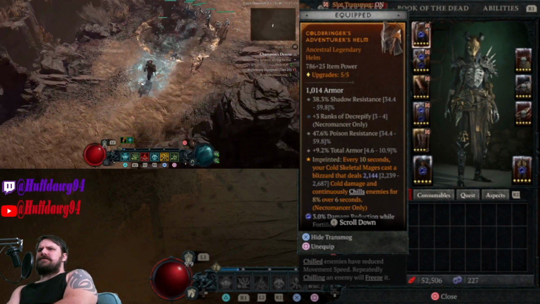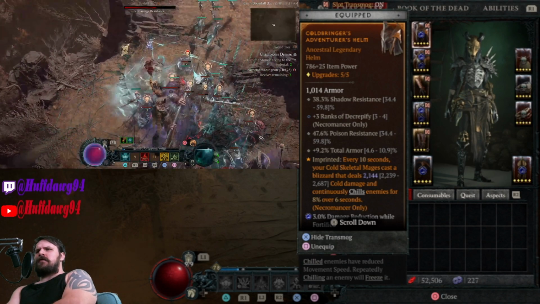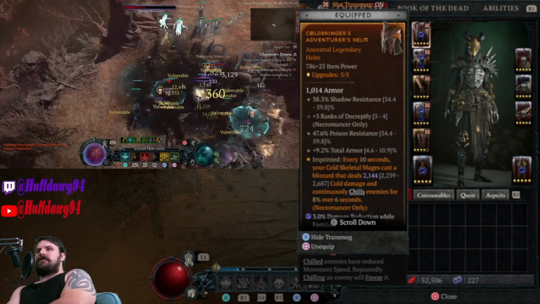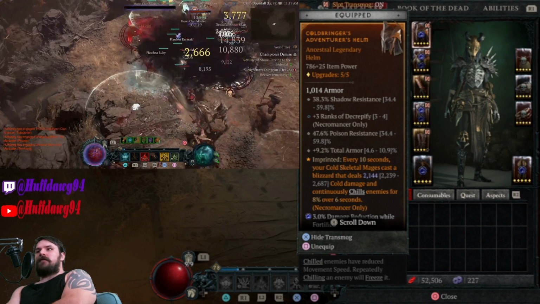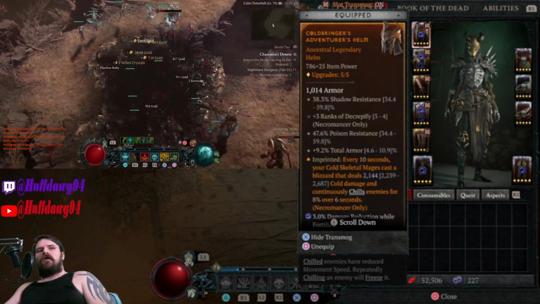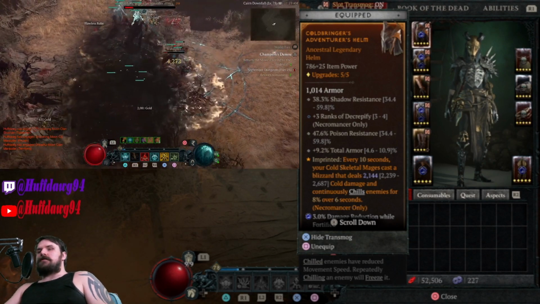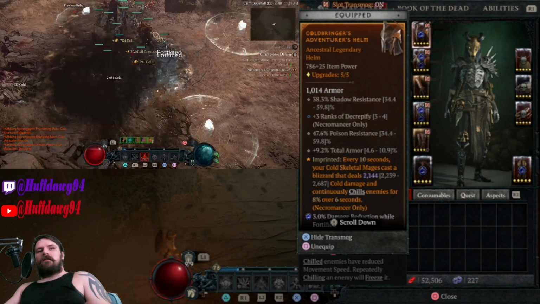Every 10 seconds, your Skeletal Mages cast a Blizzard for 2100 damage. This continually kills enemies for 8 seconds, or 8% over 6 seconds. This synergizes well with our boots and our skeletal mages because they're going to be making people vulnerable.